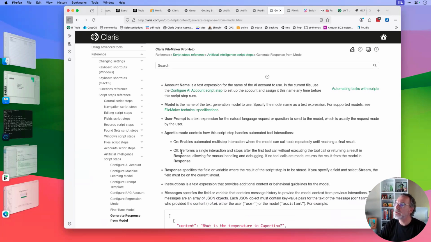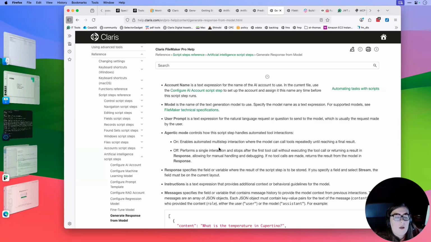So you have on and off, and when you have it on, you can think of it almost as recursion to some extent. It's a really bad analogy, but it comes close. If the question you're asking requires the model to invoke some of these tools, and there's multiple things that it needs to invoke, agentic mode will do all of them. Non-agentic mode will stop after the first one. Oh, okay.